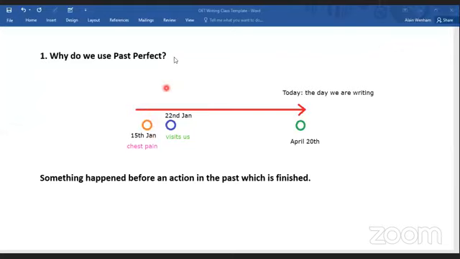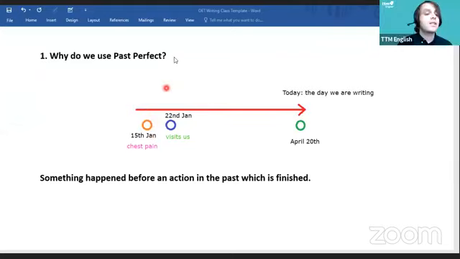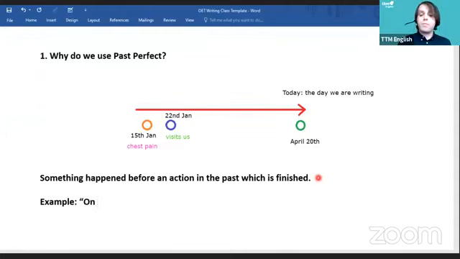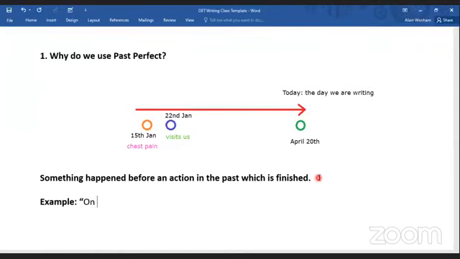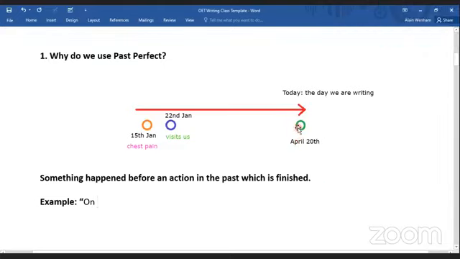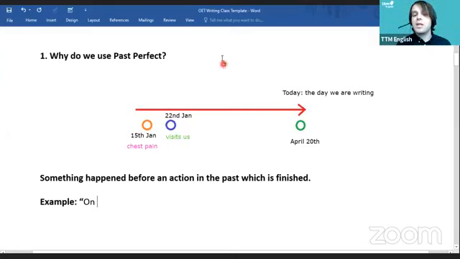Okay. Who can make me a sentence, a simple sentence using past perfect? If I ask one of you now, maybe Rafaela, make us a simple sentence here that explains this, right? So you're writing on April the 20th, you're writing a letter. What would you say? Go on, Rafaela. So on the 20th of April. No, that's the day I'm writing, isn't it? You want to tell me about this day, don't you, Rafaela? That's the day of the visit, right? So it's visiting us on this day.